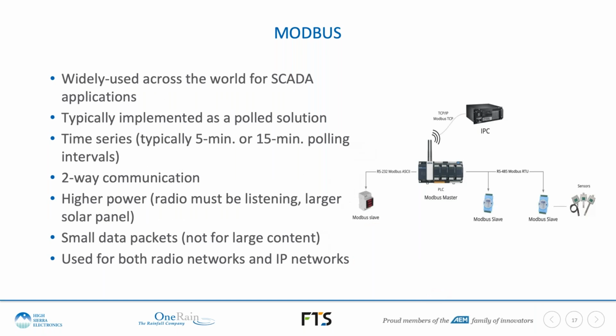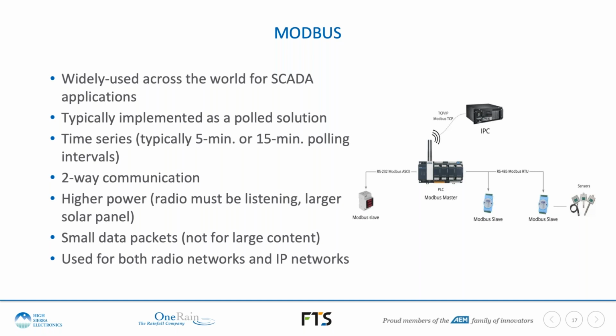MODBUS is another technology that's being used. We have a few of our clients that use it for their radio networks, and the protocol itself is used pretty widely. It's used both from sensors talking to a logger and from loggers actually transmitting over radio networks. The way that we've seen it implemented primarily is a polled solution. So there'll be a central computer controlling an RTU that basically sends polling commands to all the sites in sequence and says, give me your data, site 1, give me your data, site 2, and it brings the data in.